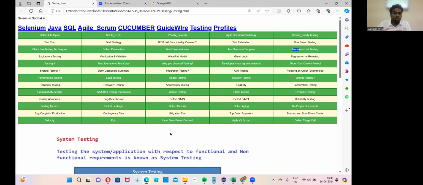I have uploaded the testing.zip file. You need to extract this zip file, and after extracting you will get a folder. In that folder there is testing.html. Just click on testing.html. Most people are accessing the files from inside the zip file, and if you do that, this document won't work. Once you extract the zip folder, you will see the testing folder, and only from that folder can you access this application.